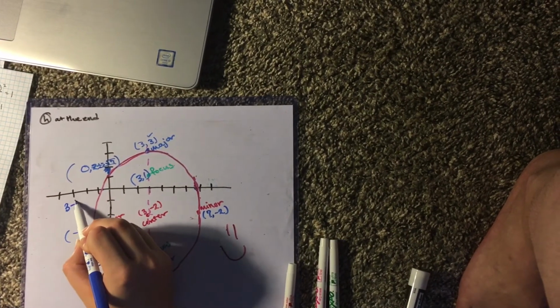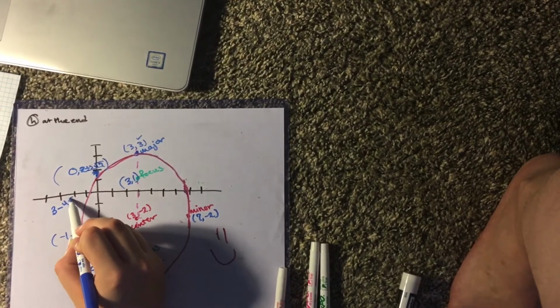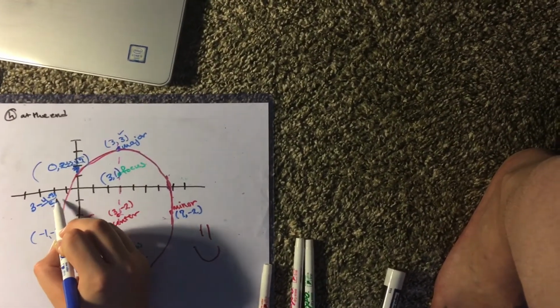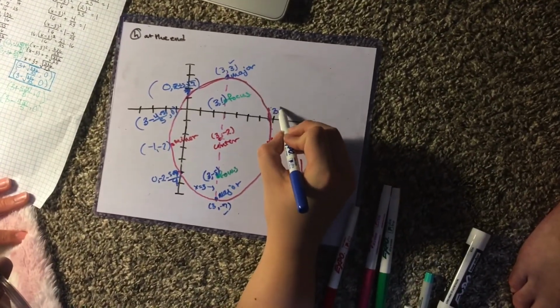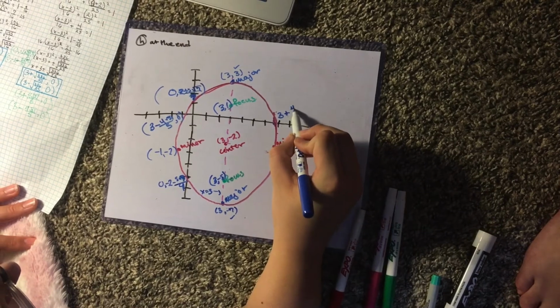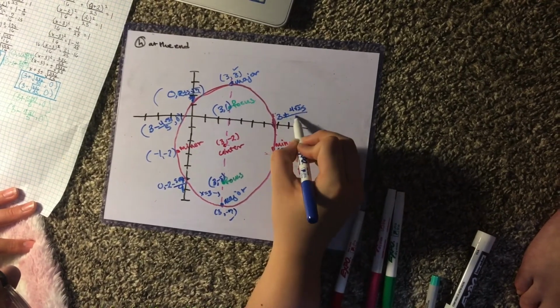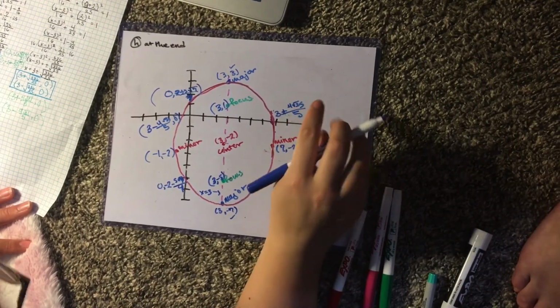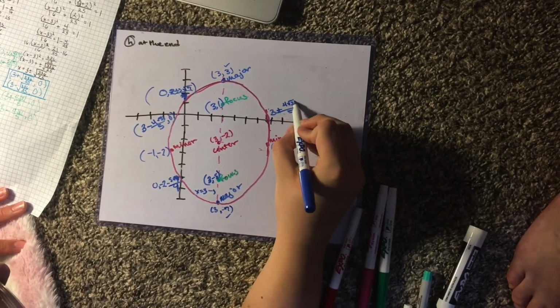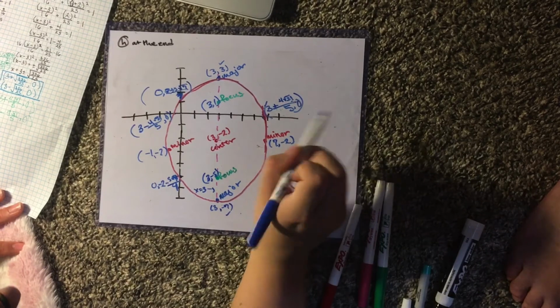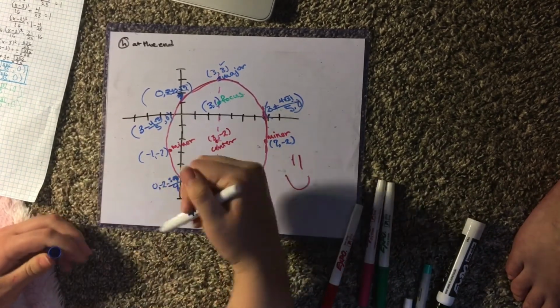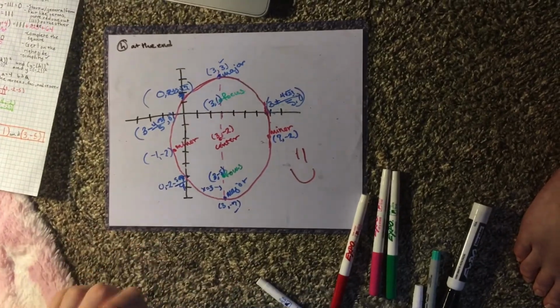Okay. And then the x-intercepts: this is 3 minus 4 square root of 21 over 5, 0. And finally, this one right here is 3 plus 4 square root of 21 over 5, 0. And we've got all of our points plotted. We did the swoop, and that is how you do H. Thank you so much for watching.